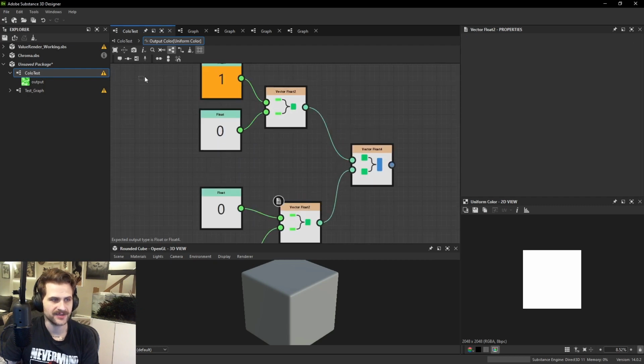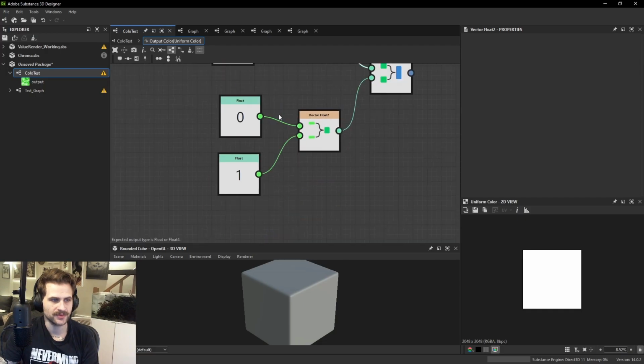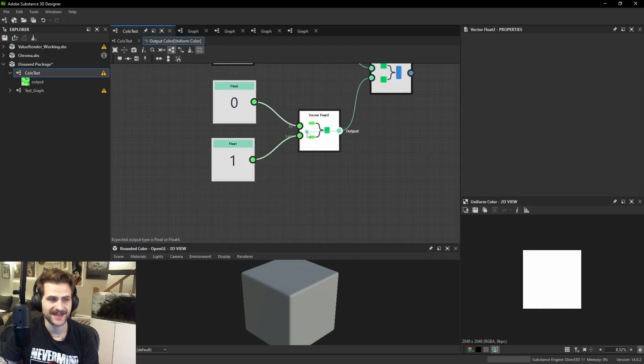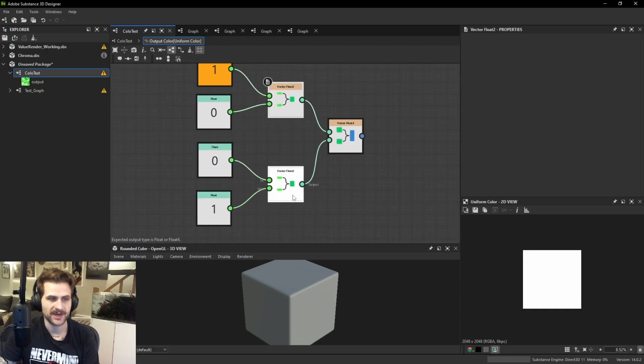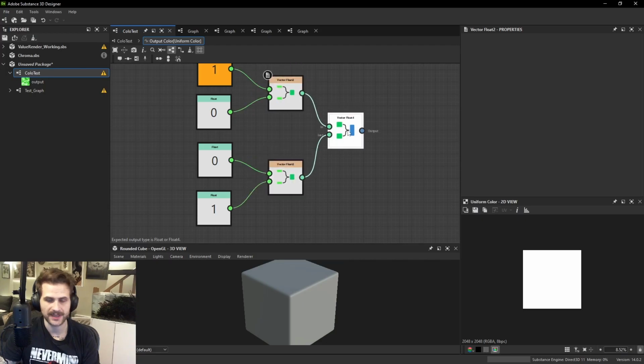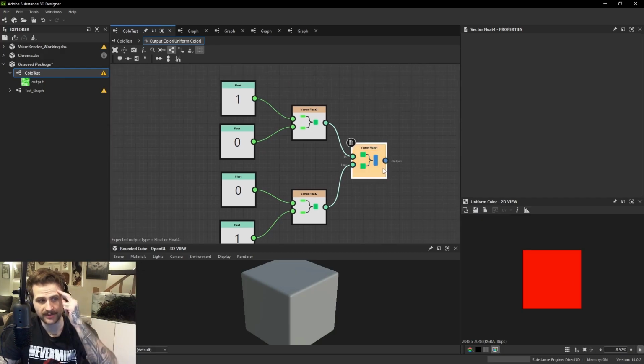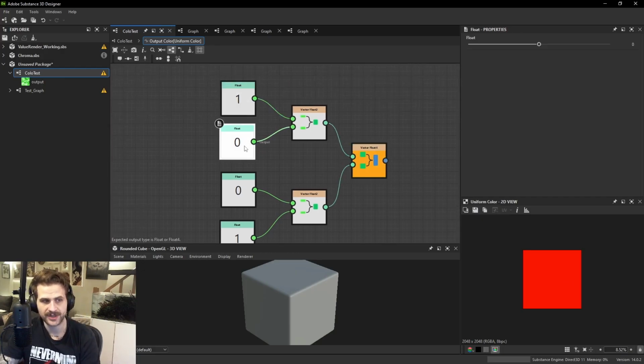So we've combined these 2 to make a float 2, combined these 2 to make a second float 2, and then we've combined these 2 again to attach them together to make a float 4. And if we set this as the output, we have red, right? Because we have 1 in the red channel, 0 in the green channel, 0 in the blue, 1 in the alpha. And you can play with these numbers and it'll adjust the color.